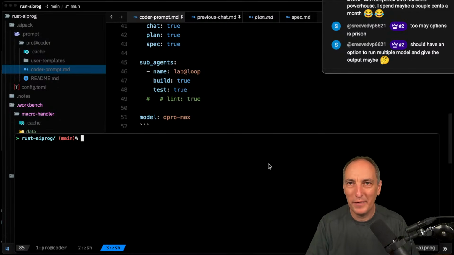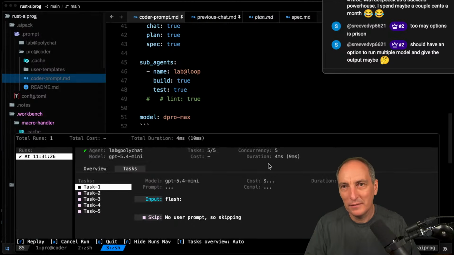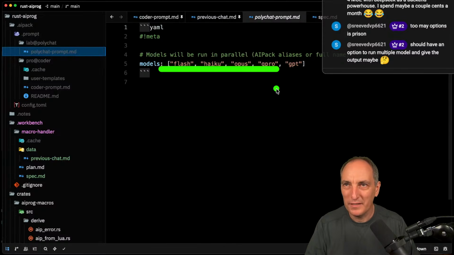It's my little hack to have my keys there. And it's AIPack install lab at polychat. That is not really part of the procoder, but now you can say AIP run lab at polychat, and that will run. So you go to your lab polychat prompt, and you can see all of the AI models over there.